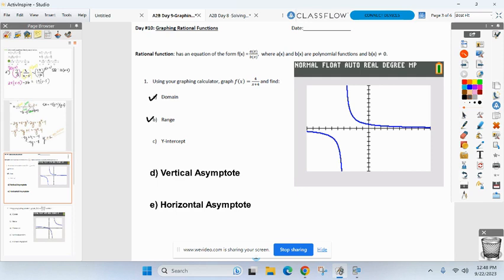Or maybe now you know how to go to your table. You know how to go to your table, second graph. Is there a value for x on your table that says, oh, nothing, error, undefined? I don't know what it says, but it says something there. Got something, Emma? Everyone see -4? All right, even go to the graph right now. Take a look at your graph. Look, 1, 2, 3, 4. There's no graph above or below it. All right, so my domain is all x values except for -4.